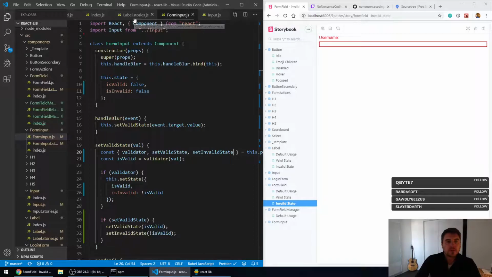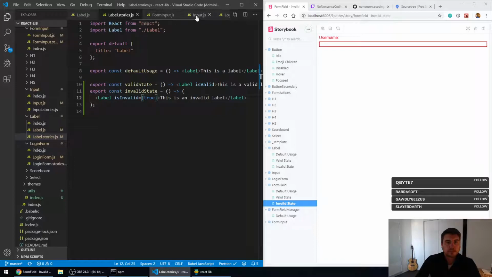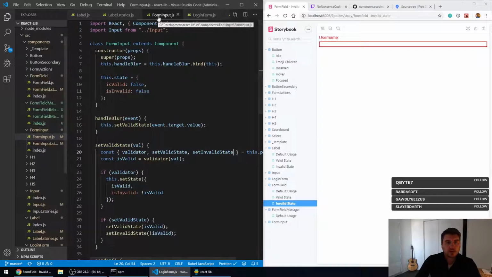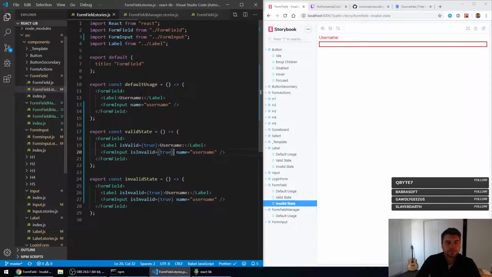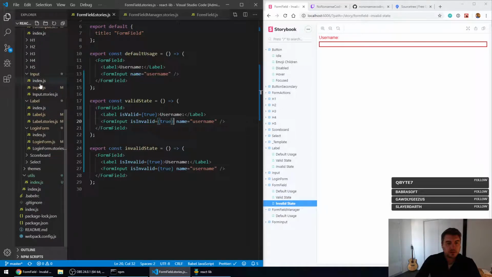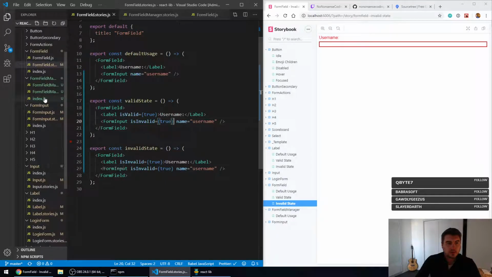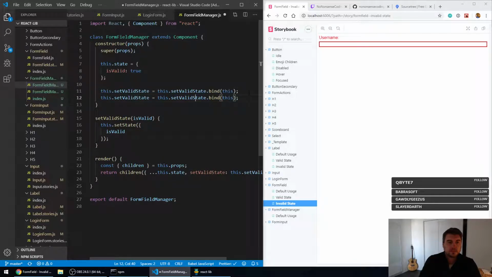Right, so now I have to go back and pass that in. Form input, form field manager. This be set invalid state.